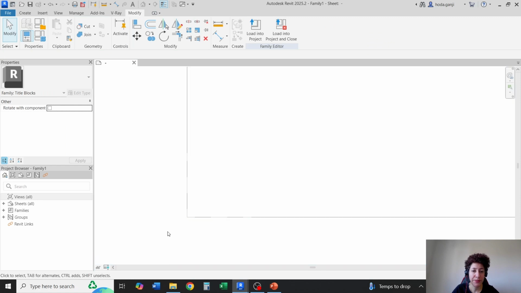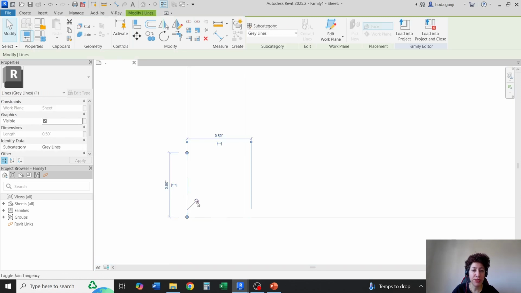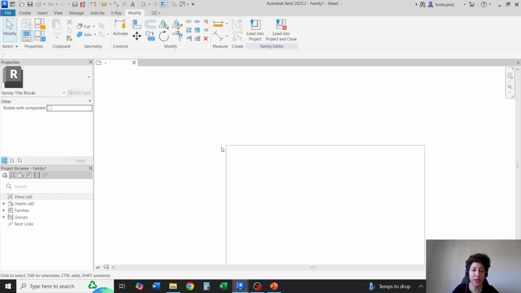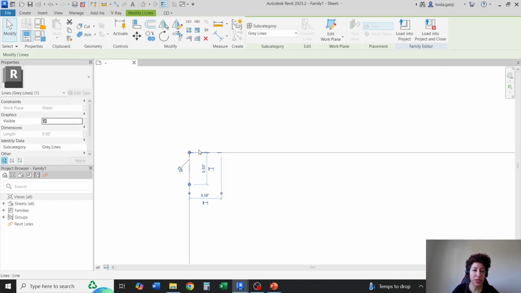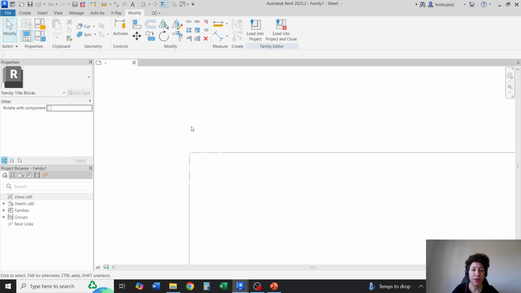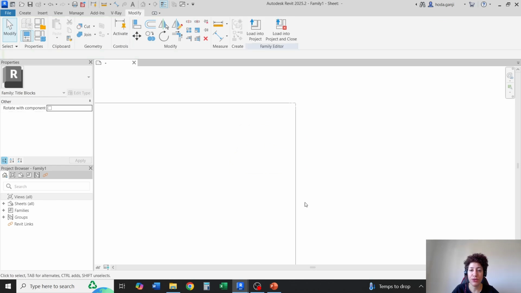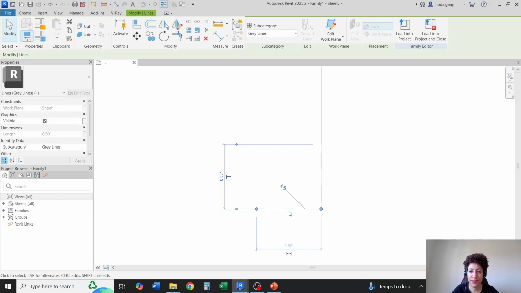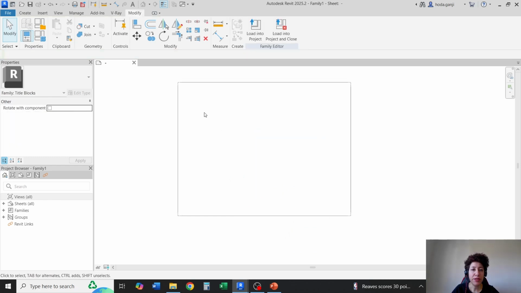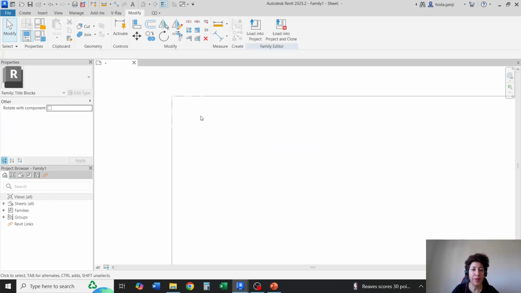So maybe you can now select every one of those 1/2 inch lines and lock them to the edge. So if we change the size, it's going to move with it. I'm going to suggest you lock it at the very end, after you create the four corners. And next I'm going to create the edge that I want to be seen in the title block.